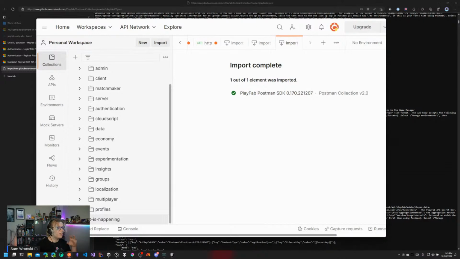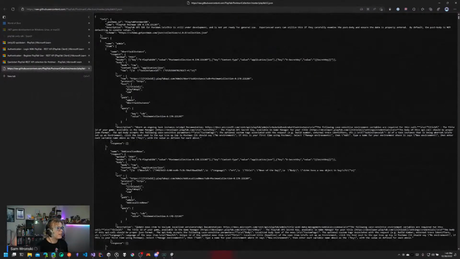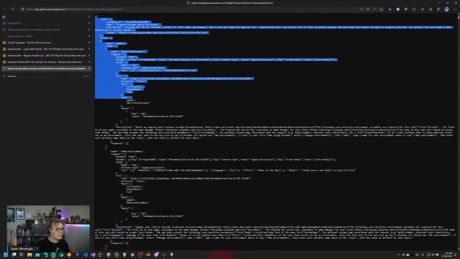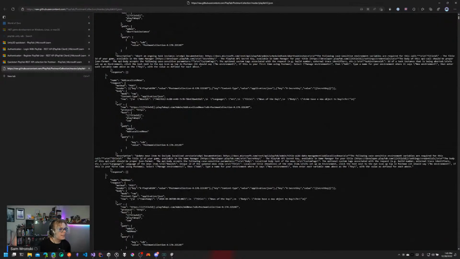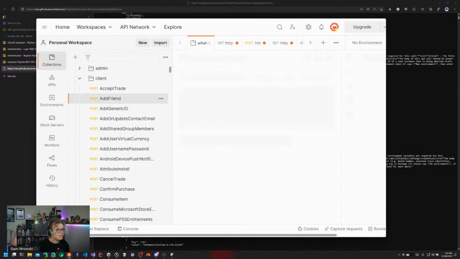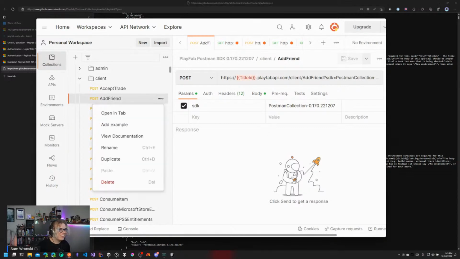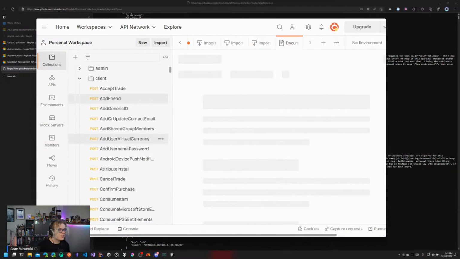If you're curious how all of that just worked, this is using OpenAPI. So this is a Swagger spec, which is just a JSON definition of a web page that's defining how all of this works, where things are, the protocol to use, and a bunch of extra information. It gives you full descriptions. That's really cool. So all of these are documented too. Like add friend. Oh, that's neat. Okay. It just gives us all of this. View documentation.